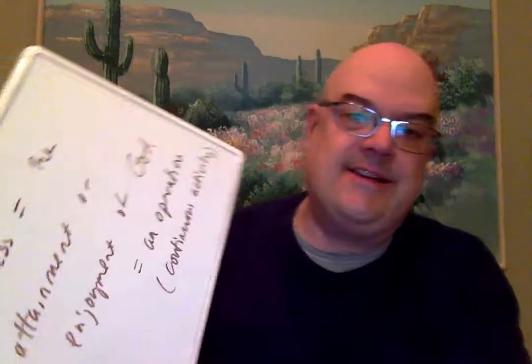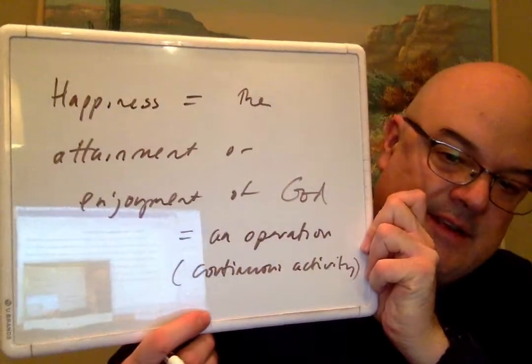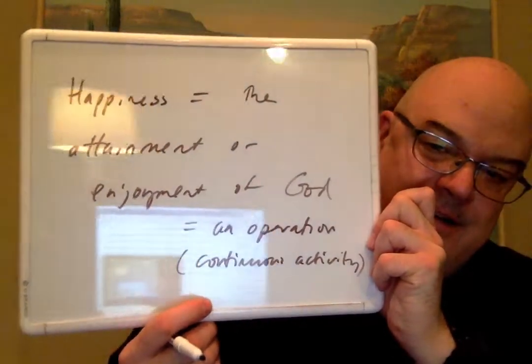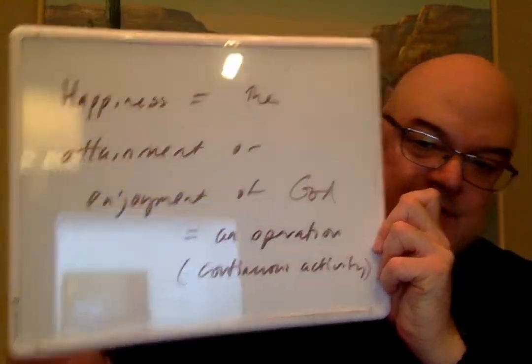In Article 2, Aquinas describes happiness as an operation. In other words, a kind of continuous activity. And we know he intends to mean by this the same thing that Aristotle means when he describes happiness as an activity, because he cites Aristotle as an authority in support of this idea. So this happiness, this attainment or enjoyment of God, is an activity, an operation, a kind of continuous activity or condition, an active condition, we might say. So whereas Aristotle would have said that happiness is an activity rather than a state, Aquinas would say it's an operation, the condition of being active or some kind of a continuous activity.